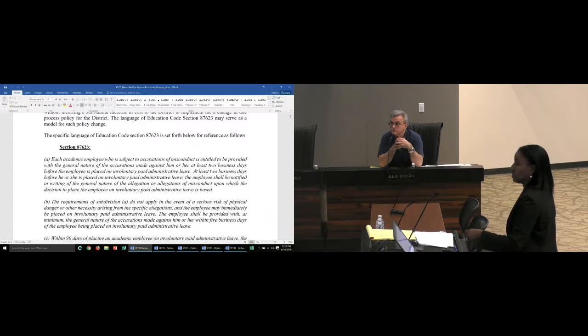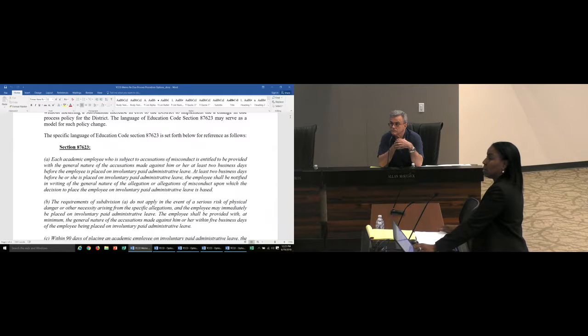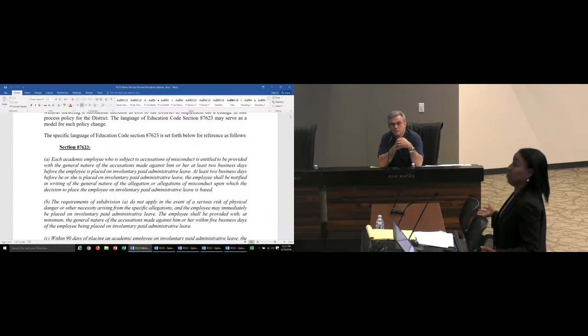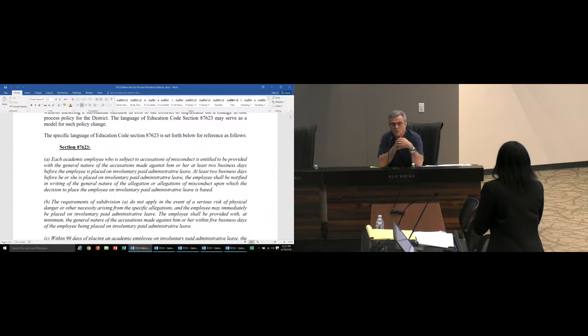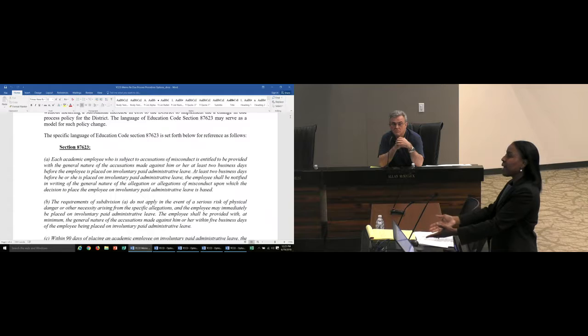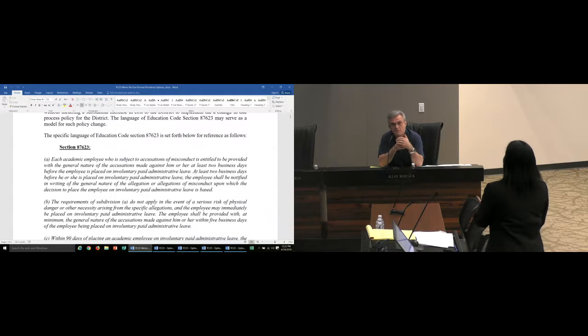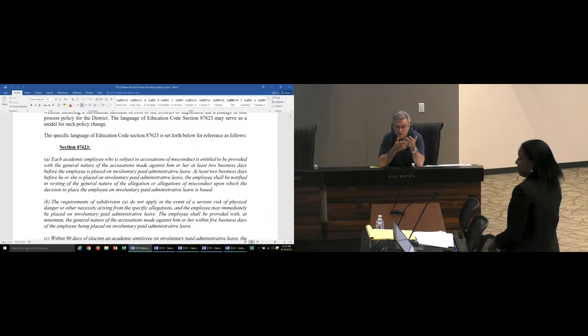Okay, but the sooner you hear, the less complete the information. Granted, but don't we just say that up front? This is what we know so far. It could change. That's why it's general nature. But I understand what Mr. McKissick is saying. What do you mean it's going to change? I've got to do my investigation. That's how I would look at it as a lawyer. I need to know exactly. But I would rather know sooner, and so it's going to be somewhat incomplete. That may not be what you're saying, but that's the way my legal mind works. Of course, and by the way, that's so clear and reasonable in my opinion.